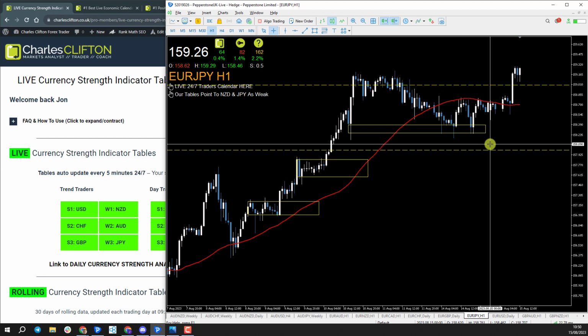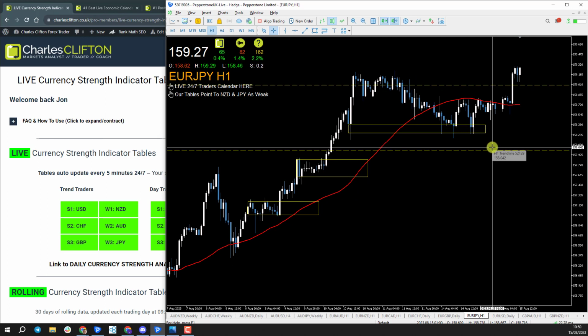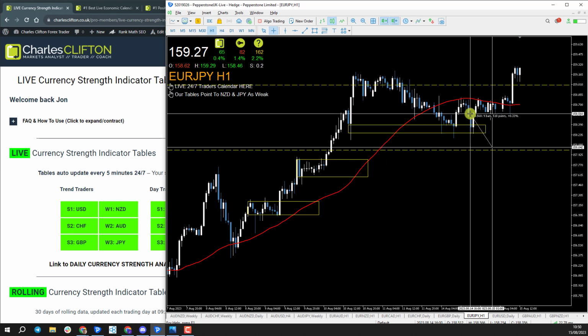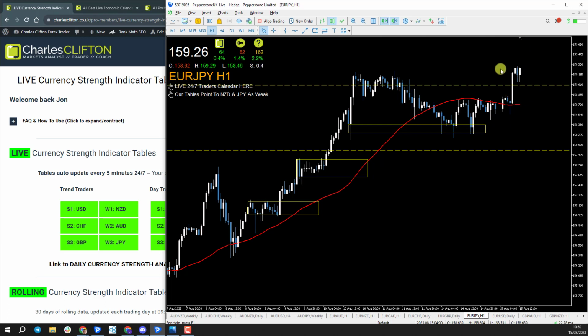I've actually moved my stop losses to 158.05 now, which is just this level in here, just below these lows. If we can continue to make higher highs and higher lows, I'll just drag my stop loss with it, and hopefully we get rewarded on this move in here.